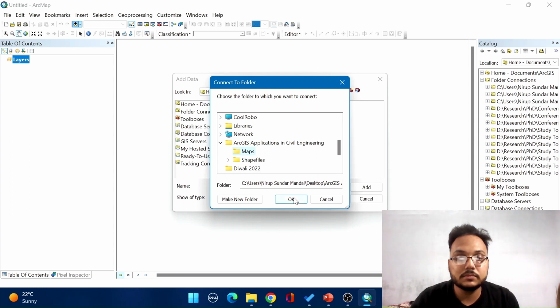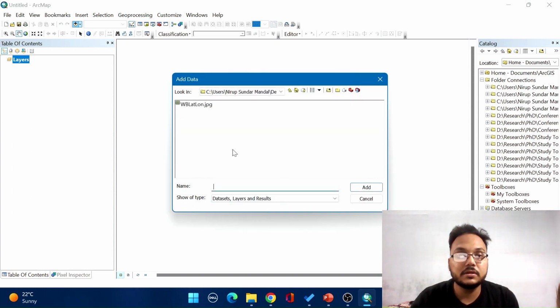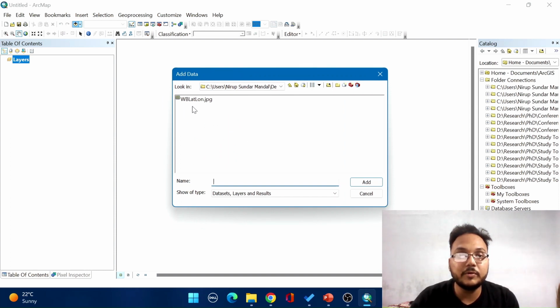Okay, so this is the folder, and what is there in the folder is directly shown over here. It has one wb.latlong.jpg file. This is basically an image file of West Bengal with the lat long information on it.